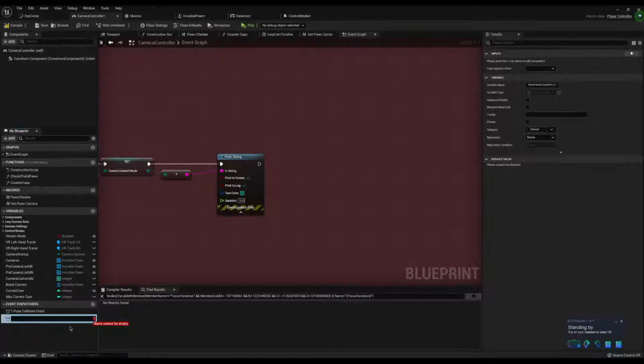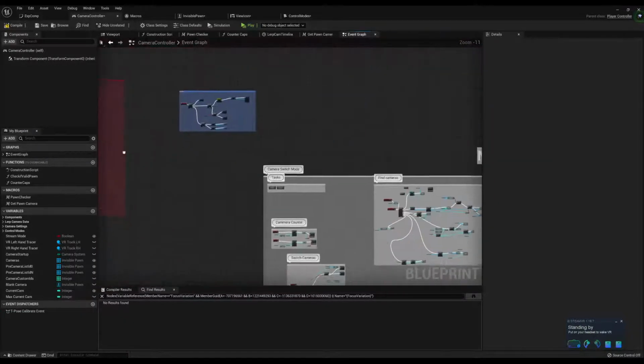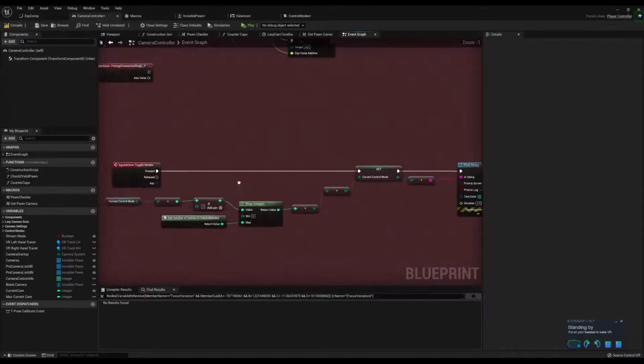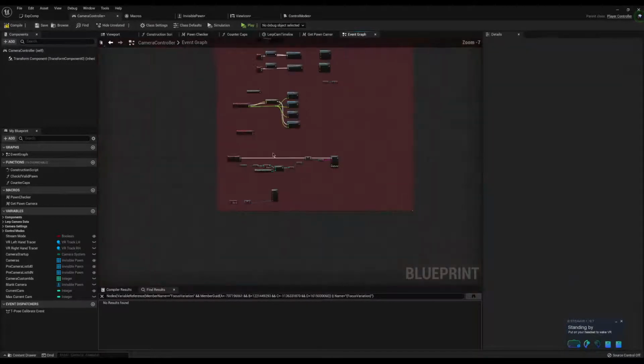What do I want to call this? You know what? I don't actually think I want to do this. I don't want to use an event dispatcher. We have our modes and they are working. Technically, we now have modes.